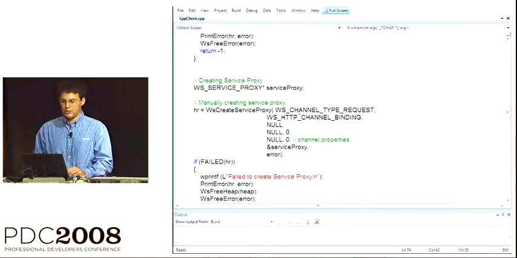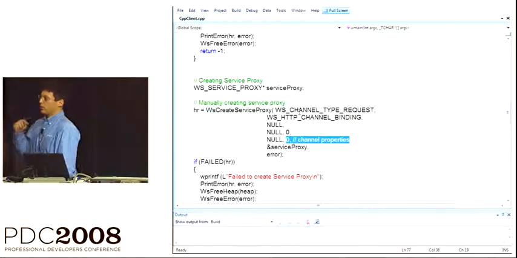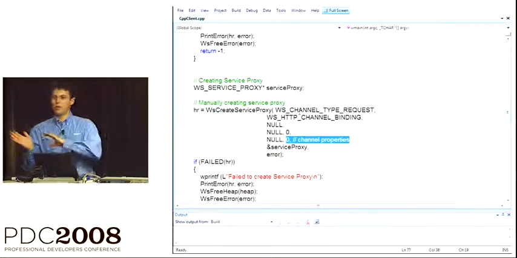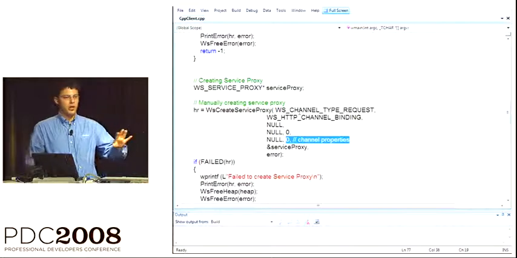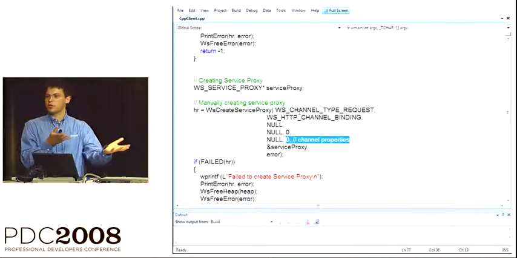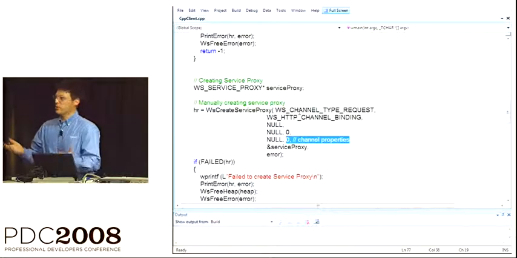In this case, I select the HTTP channel. But the main thing is that, as you can see, there are parameters here, channel properties. Because we're using the basic HTTP binding, we default, similar to WCF, to an HTTP binding which is based on the newest specs. And in this case, there is a mismatch. We defaulted to one HTTP binding, and the service is expecting another. There's a mismatch on the binding, and the service refused to communicate with this client.